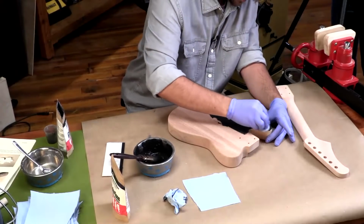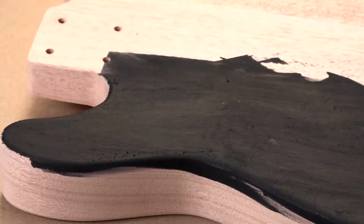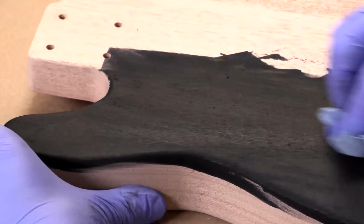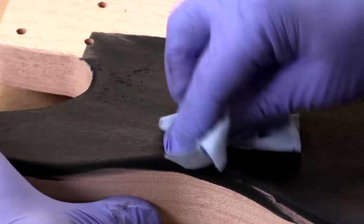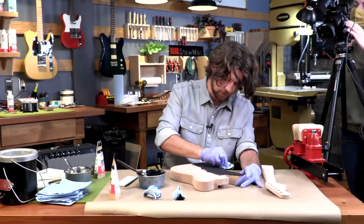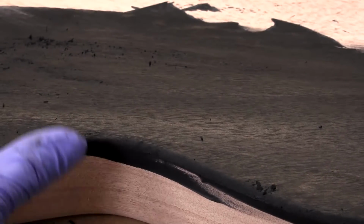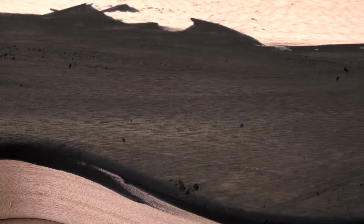It looks like we just painted this thing black, and it looks scary. But once we get done, it'll be all right. Right now we're trying to speed up the drying process. To make this really efficient, I think we generally say to let it dry about an hour or so. Look, you can see the grain starting to come back right there. I went ahead and prepped a bunch of these paper towels because it's going to take a lot.